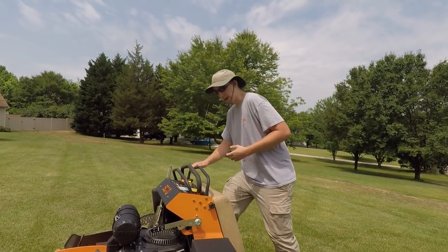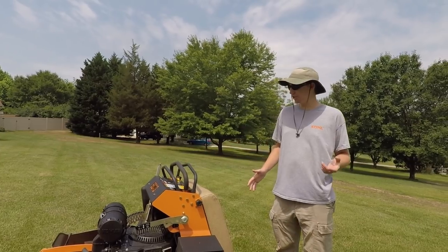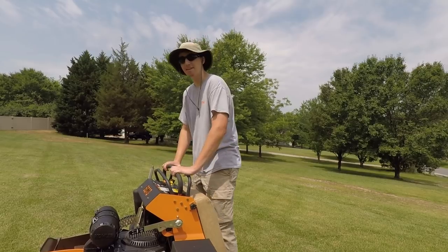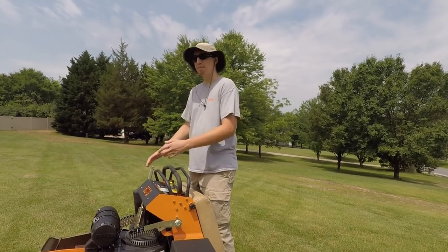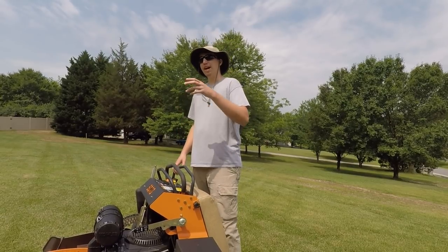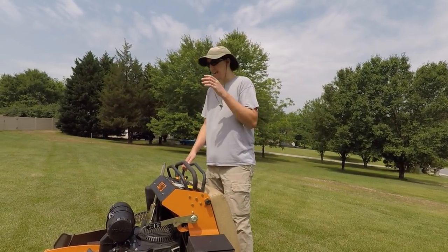Now, I don't demonstrate it here, but the Scag has the same problem that the Wright does, that there's no easy way to access the blade controls or the turn key start. It's just not very easy, but I think that's just a characteristic of all standers, so that's just something users will have to get used to.